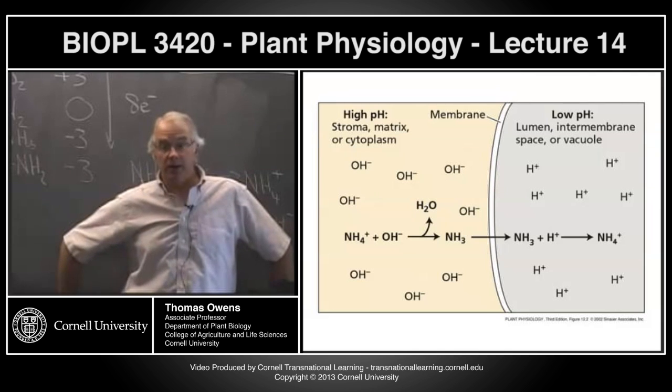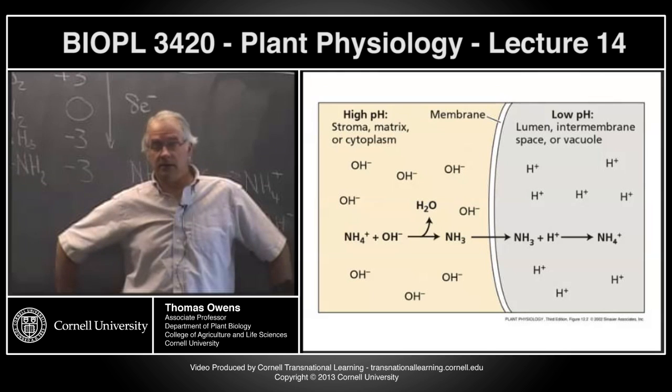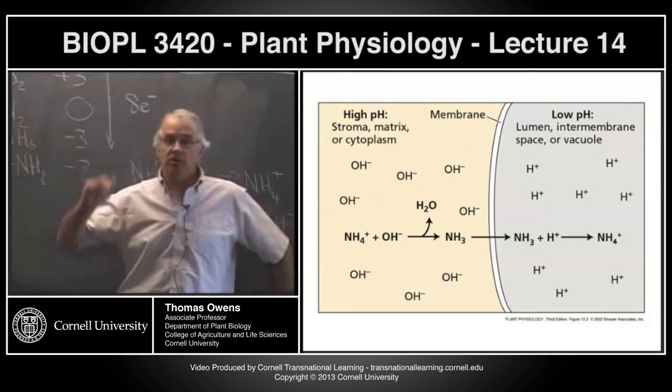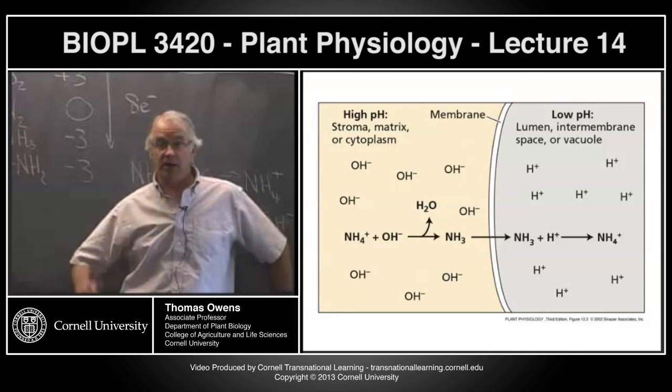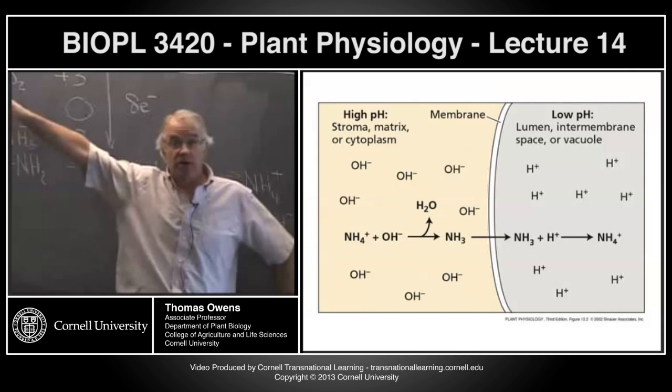And that's normally what happens. There are other mechanisms that can get nitrate in when the nitrate concentration in the soil is very high, non-physiologically high, farmers' fields sort of high. So there are non-active components that you can have, but they usually function only at unusually high nitrate levels. For most cells, the normal levels of nitrate that are present outside require active transport to get it into the cell. Okay. How about ammonia?